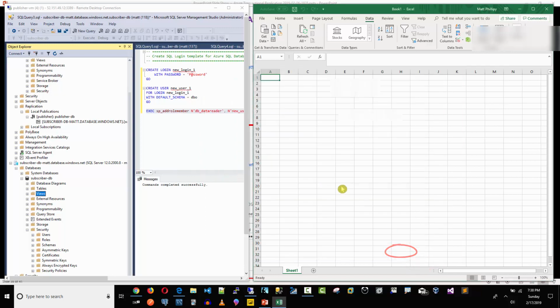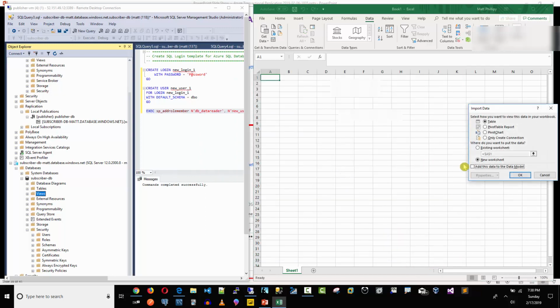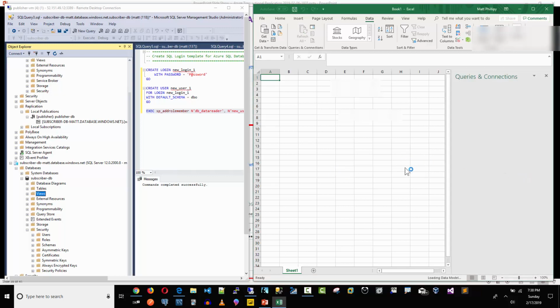And then what the heck, I'll just load that into the data model. Add this to the data model. Well, you can do whatever you want. I'm going to only create a connection. And there you go. That's the result we're looking for. And so as far as this exercise goes, that's as far as I'm going to take you here. Of course, you could do lots and lots of videos on data modeling and transforming and Power Query and M and DAX and all that stuff, but I think that's good enough for this video. So that's the final for step 25.